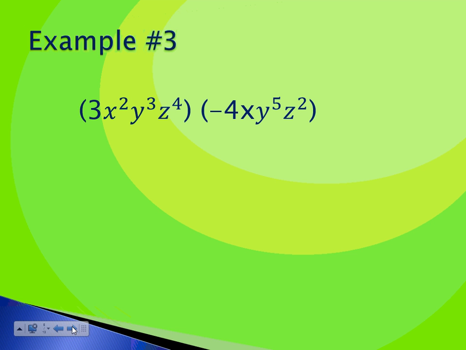What if he had 3 yellow, 5 blue, and only 1 red? What would he do with the red? Will he put it with one of the others, or will they just put it in their own group? So they just put it in their own group. So that's what we're going to do here. We're going to sort our numbers with our numbers, our x's with our x's, our y's with our y's, and our z's with our z's. You follow? So I'm just going to sort everything and group it. Okay? So I'm going to put the 3 with the -4, be specific. I'm going to put the x squared with the x. Anything I need to do to that?